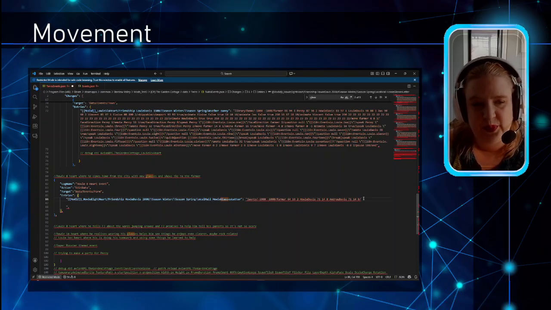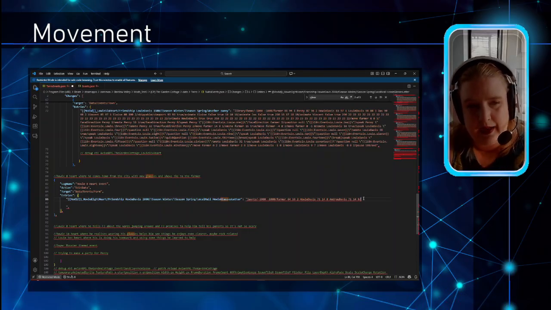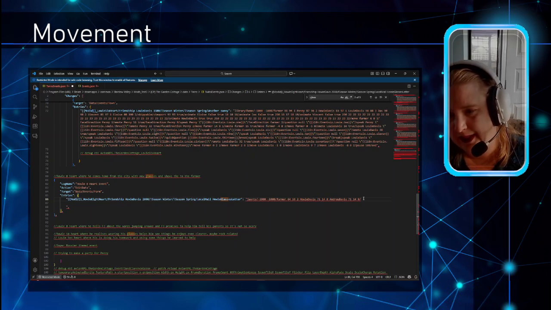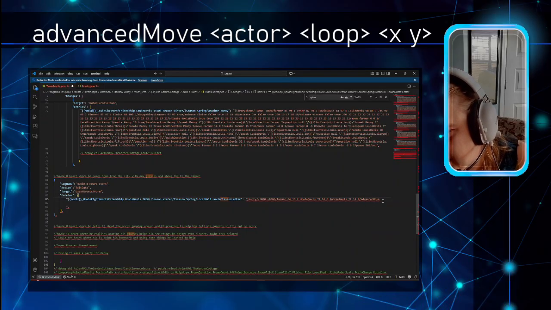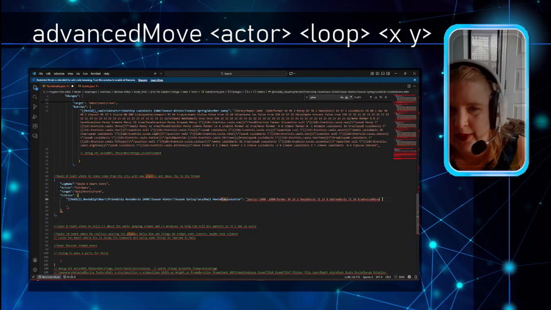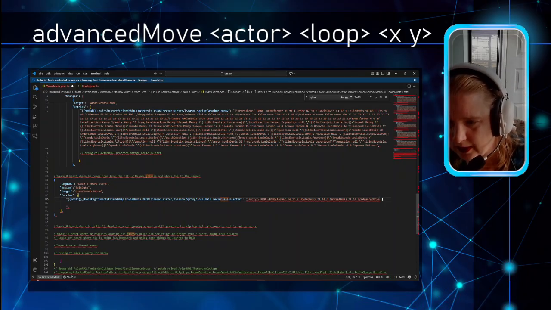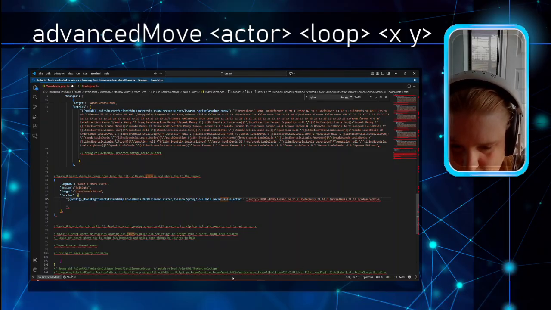One of the things I've learned when making events is you have to play with the move commands to figure out which one is going to do what you want it to do the best. I tend to favor the advanced move command, so that is what I'm going to do here. It's going to be advanced move, because I've used it previously in my code. I can just pull it out of my drop-down menu. Another thing I love about VS Code is it gives you that drop-down menu, advanced move. I believe it is, double check, I'm going to back to my wiki.